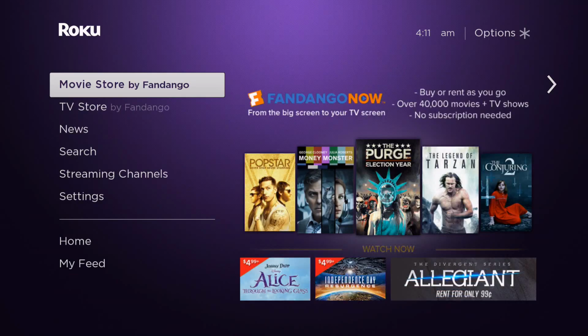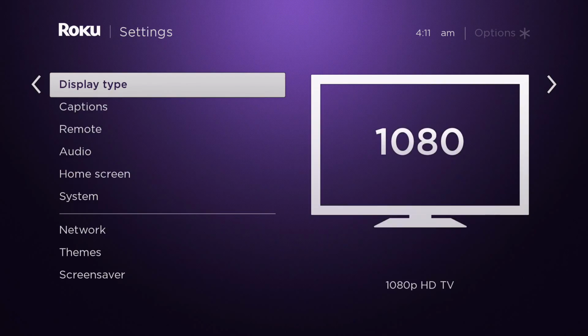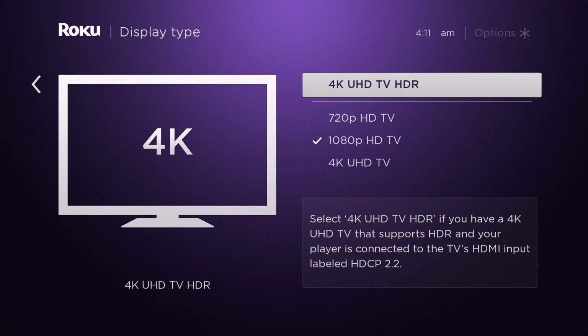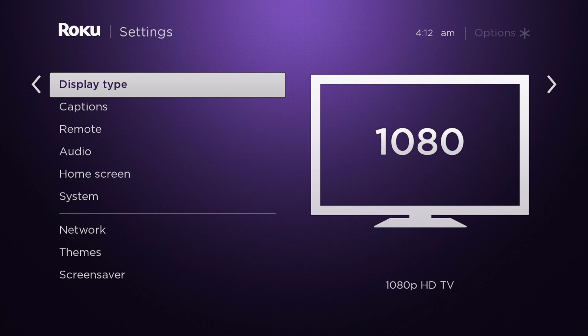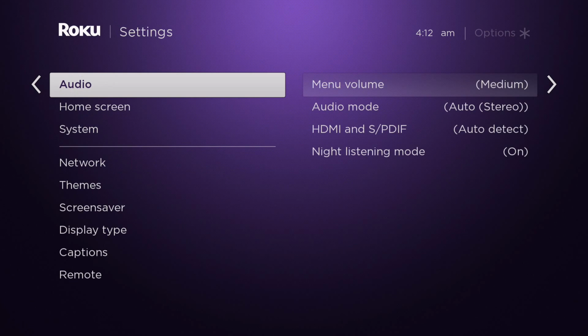Let's take a look at the settings, and we'll go into display type, and you'll see right now it's set for 1080, which is what my TV has. But you have the 4 choices here, including 4K UHD HDR. So, that's going to be the top picture you can get at this point. If this is an old video, then maybe they're up to a million K, I don't know. But at this point, 4K UHD is pretty much as good as it gets.